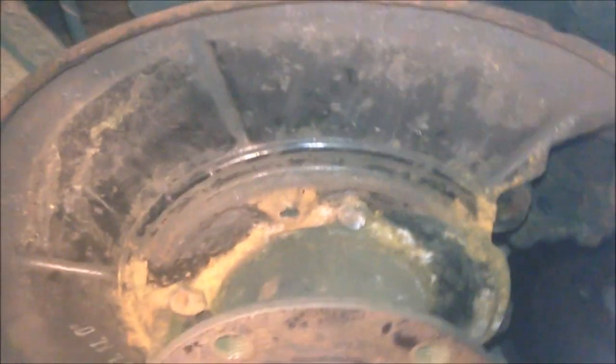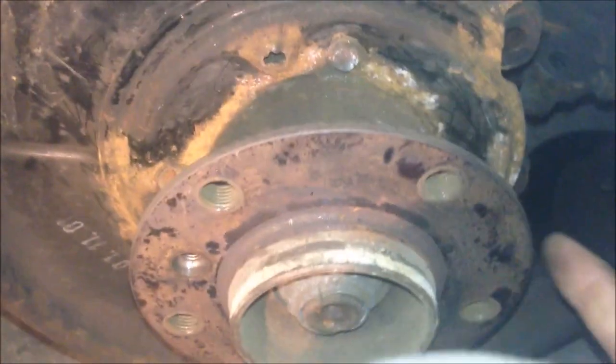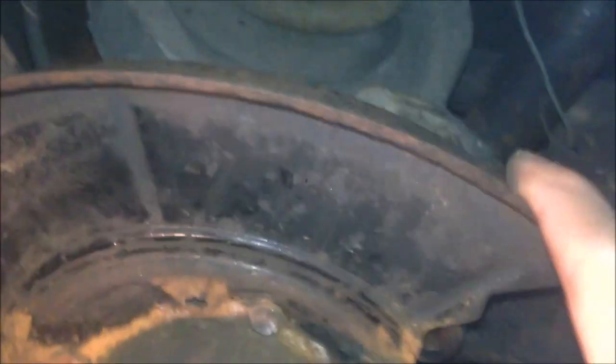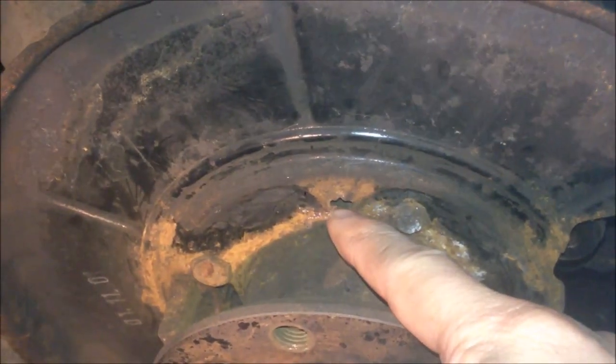The back plate can be bought from eBay for 17 to 20 pounds each and can be replaced. There are some fixing bolts that can be replaced. However, you have to remove the nut and move the hub in order to replace the brake back plate or guard plate, so that's a very difficult job. Another way — someone showed on YouTube — is to cut from here so you can take out the fixing bolt and slide the back plate off, then cut the new plate and put it in without removing the hub.